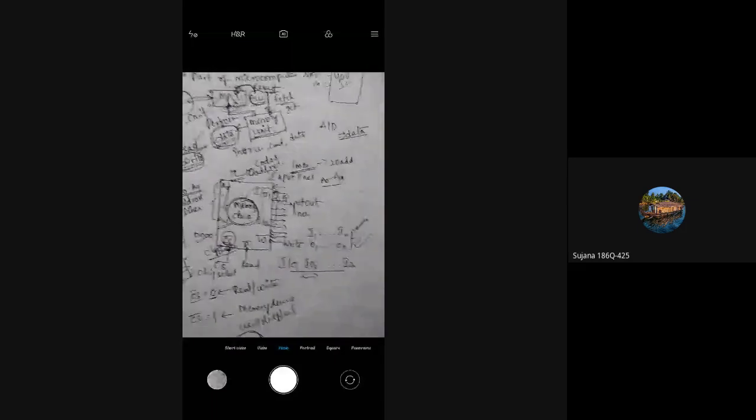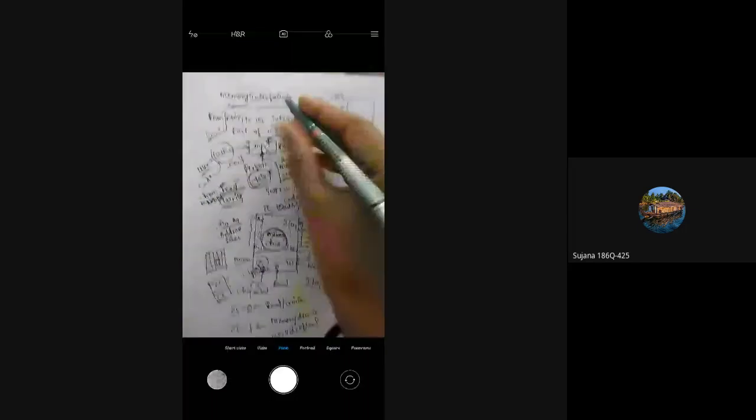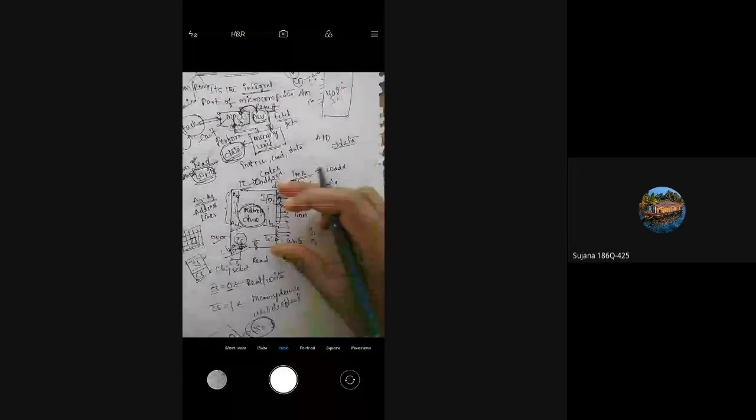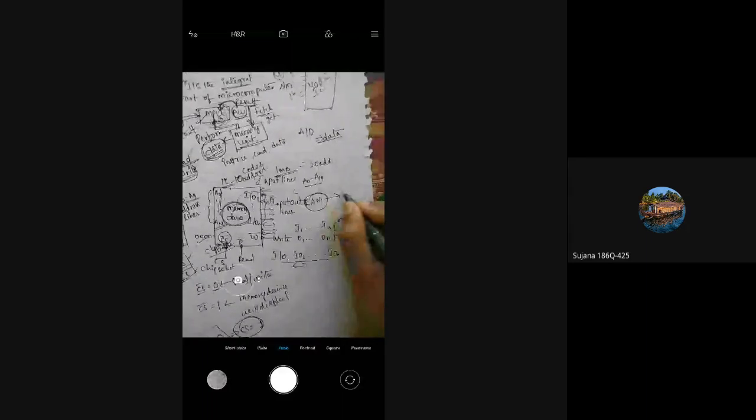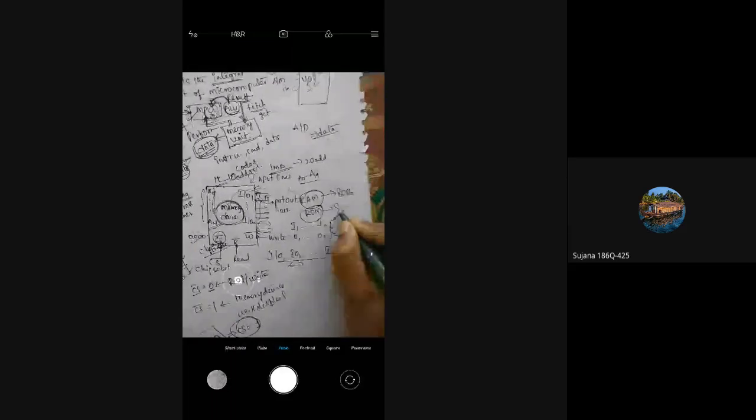So let's see how this memory interfacing will be done using RAMs and ROMs. You are asked to interface the memory unit. So this is your memory unit. The memory interfacing unit will be a RAM. We have to consider a RAM and interface it with 8086. Next you have to consider any type of ROM and interface it with 8086. How this interfacing of RAM with 8086 and ROM with 8086 will be done, let's see in the next class.